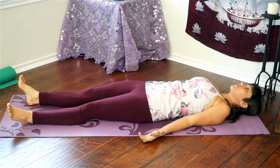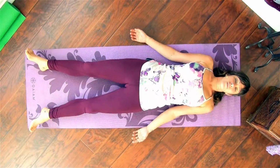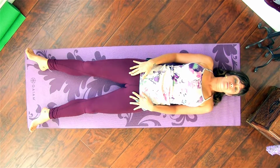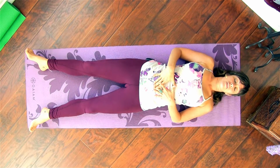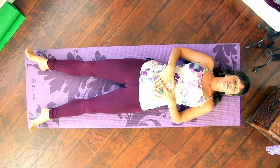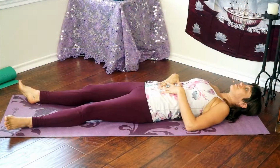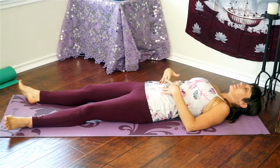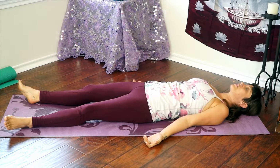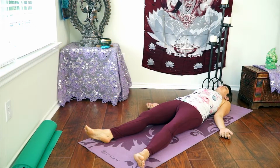And let your feet fall out to the sides so you'll feel your hips completely relax. Let your belly and your breathing relax. So you're going to feel your belly rise and fall with each inhale and exhale. And let your hands fall out to the sides with your palms facing up towards the sky, so your chest and your shoulders are automatically open.